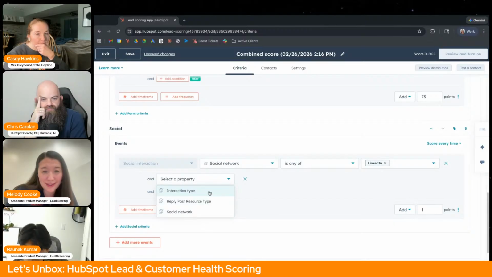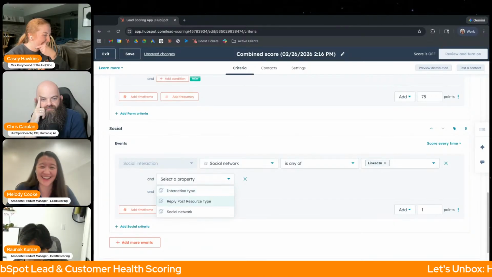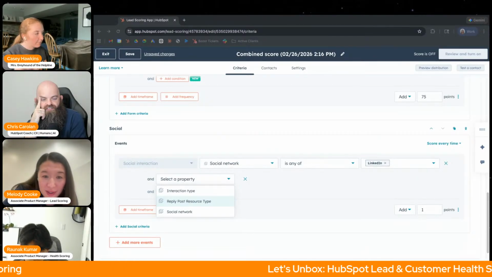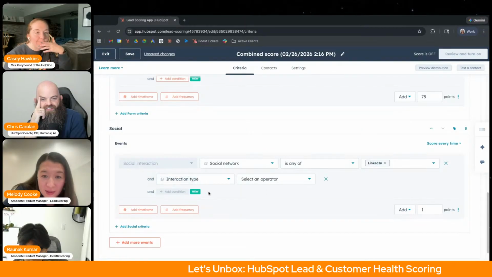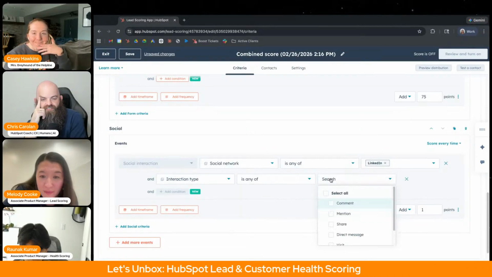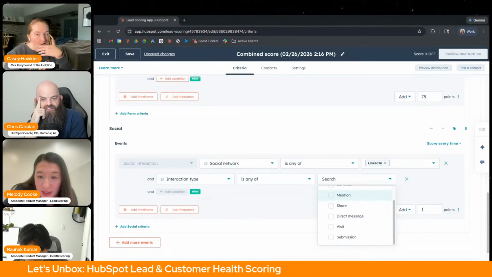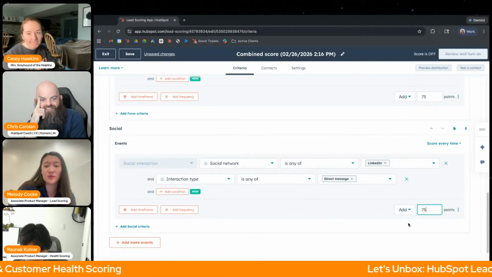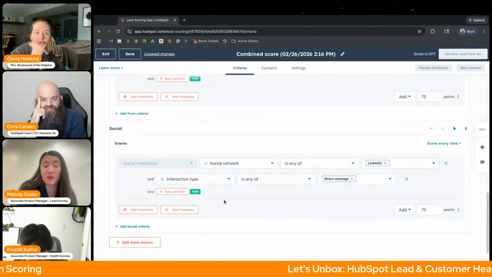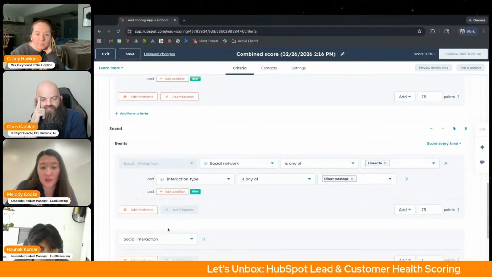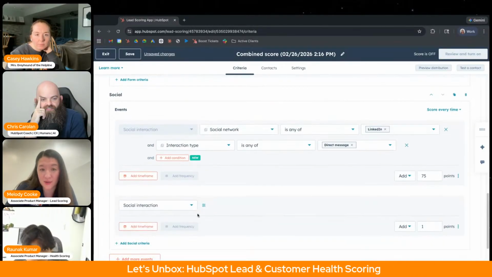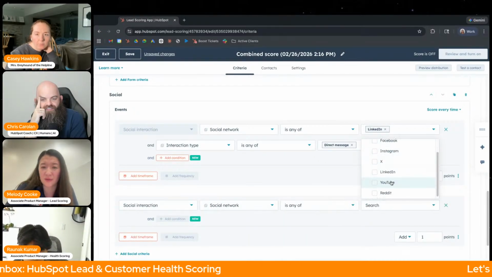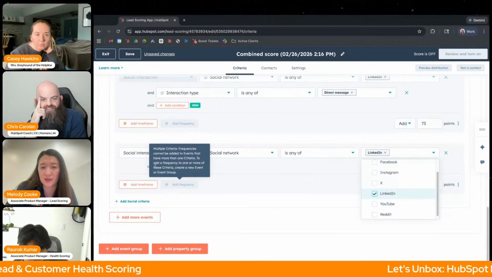Oh, and what you have found is the conditional scoring, the and criteria. This is if you want to be super specific. So say you care about LinkedIn specifically, if you click interaction type, there we go. Select an operator is any of, and then from here, let's say direct message. Maybe that's worth the most to you. You want to weigh that really high, but then you still want to give points for other types of interaction. So if you do that, and then if you still want to do LinkedIn or other forms, this is where you can be super specific about the weights that you want to give to this type of interaction.